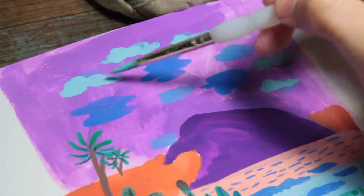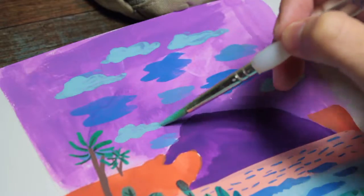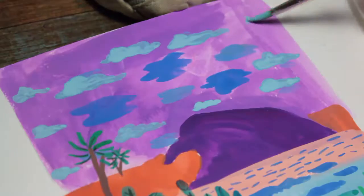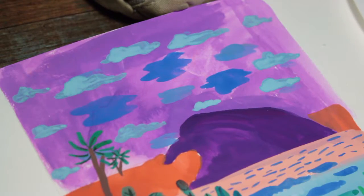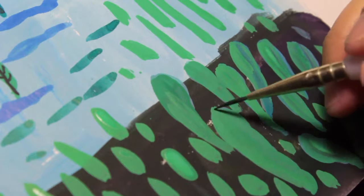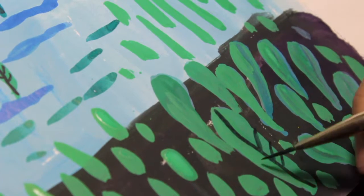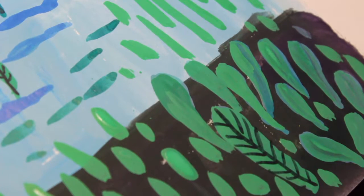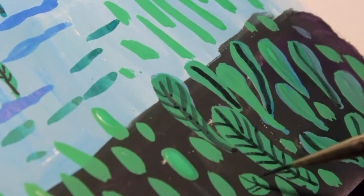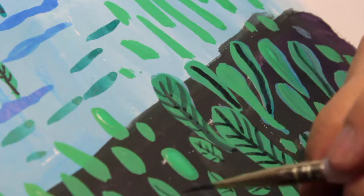I was inspired by the Halloween theme called Nightmare Before Christmas. Is that the movie? But yeah, the purple hill was inspired by that, and then somehow it turned out this way once I looked at other artworks that had a lot of leaves like a jungle, and I started incorporating that in my piece too.